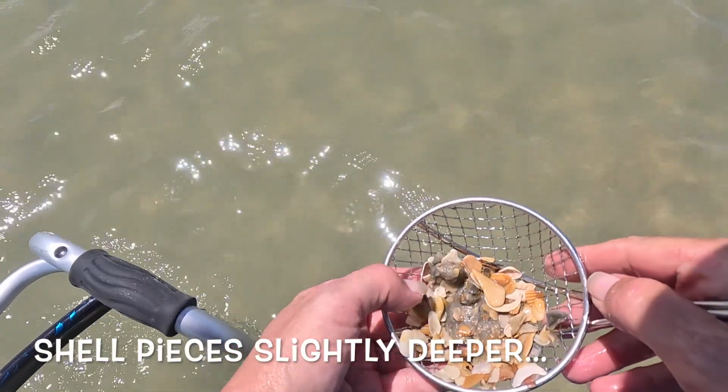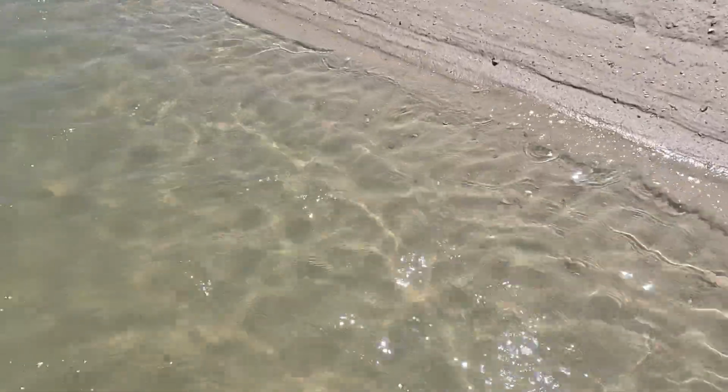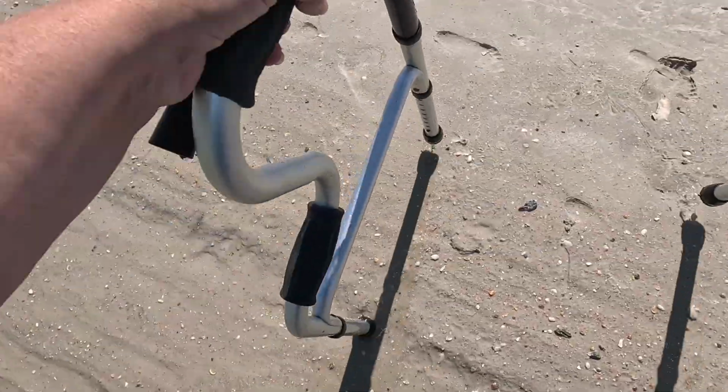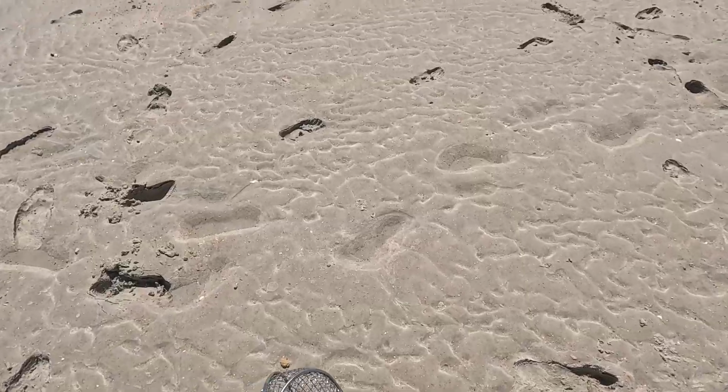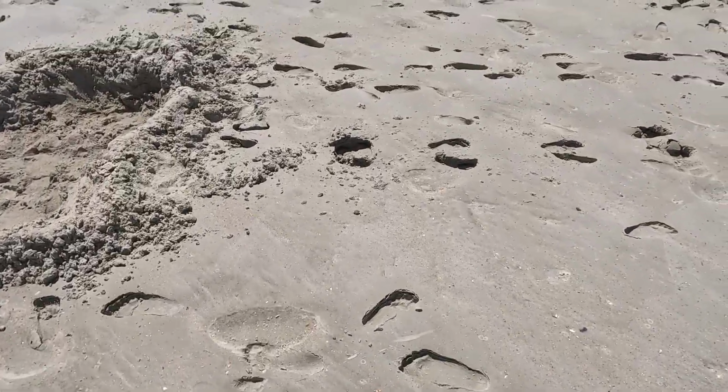It's weird because it seems like this should be such a good spot. Oh. Boy, much more stuff to look at here. Yeah, pieces of mud. And there are a few shells over here. Looks like oysters and little stuff. So yeah. This looks like maybe a fun spot to try out. Oh, it's smooshy. Boy, oh boy. Just dropping right in here. I hope we're not headed for a lot of this today.